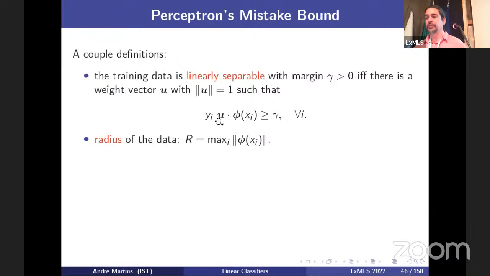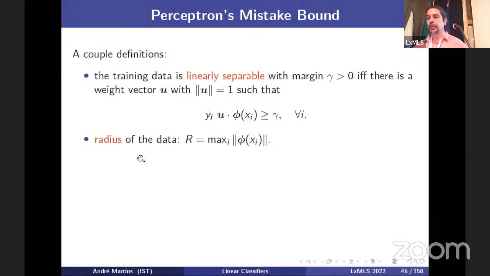when we take the dot product between u and phi of xi for any xi in our training data, and multiply it by either +1 or -1, depending on the correct label of that point, the result is always going to be greater than or equal to gamma. Okay, so what this means is that the argument of our sine function, because u dot product with phi xi is going to be the argument of the sine function, is going to be either positive enough or negative enough for us to get the right prediction. So this is showing us that the model assigns enough high score or enough negative score to that example and gets the right label.